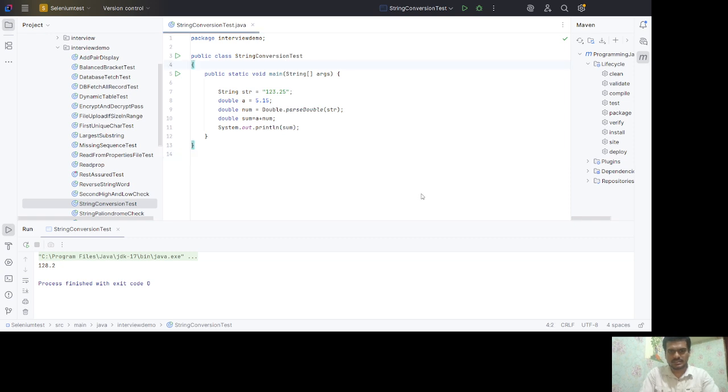So let's run this. It will return 128.40. Perfect.